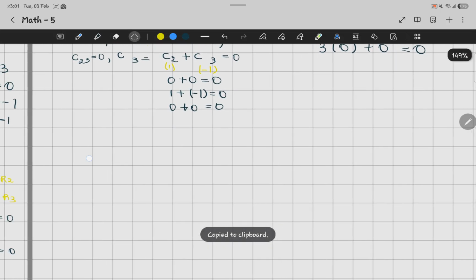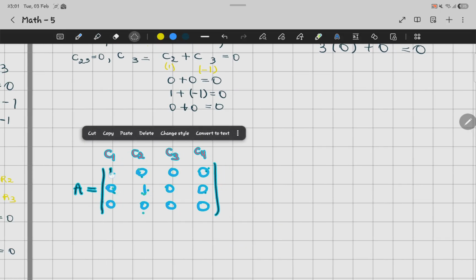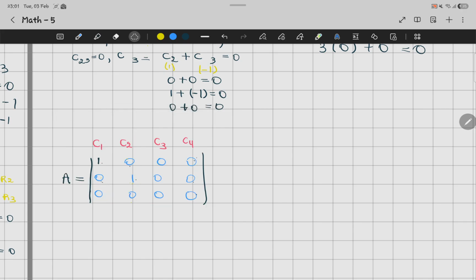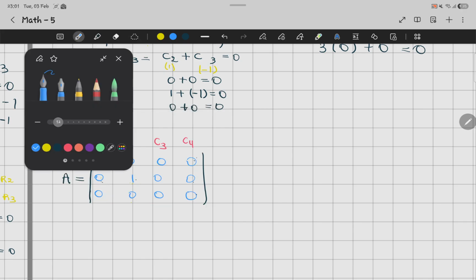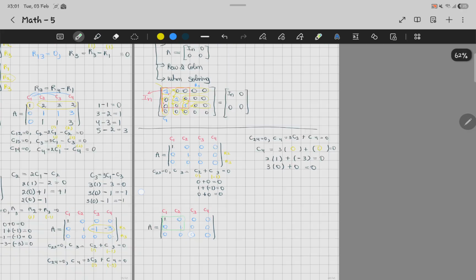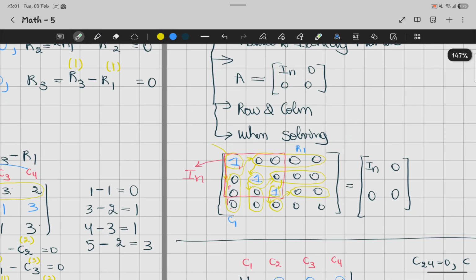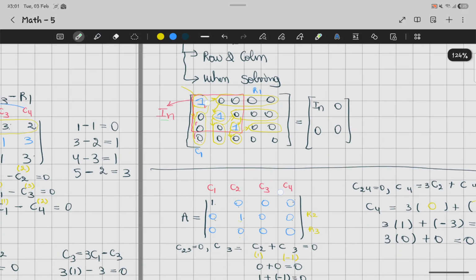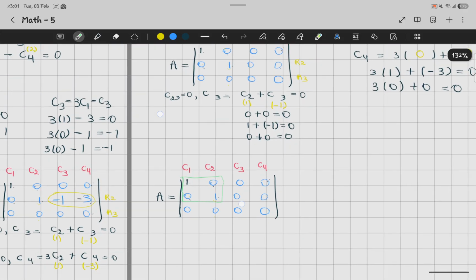Just to push it further, I'm going to show you what we said earlier. If you look at this form, this is an identity matrix. If you go back to this form, we are trying to make an identity matrix that you see there. That's what we are trying to do.